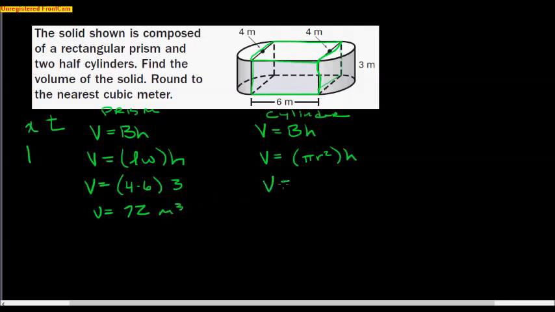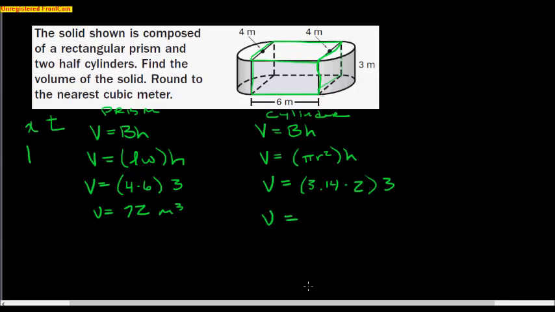And then this one over here, again, plug in the numbers. We're going to plug in 3.14, and the radius is how big? This is the tough one. The radius, they don't give it to me. They give me this distance right here. That's the diameter of what would be this half of a cylinder. Of course, I want the volume of the whole thing, so it's going to be this half of a cylinder, which is going to have the same dimensions. So this is actually the diameter, so I'm going to plug in 2 for the radius. I just cut the diameter in half, and the height of this thing is 3.